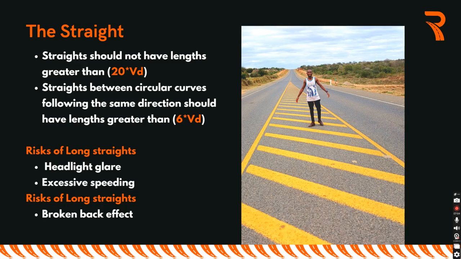So someone would pose the question of what about where the terrain is flat or straight? It means now you need to have speed calming measures. You also need to be warning the motorist through perceptual cues, having a speed limit, having speed calming measures along the section to ensure that the vehicles don't overspeed.